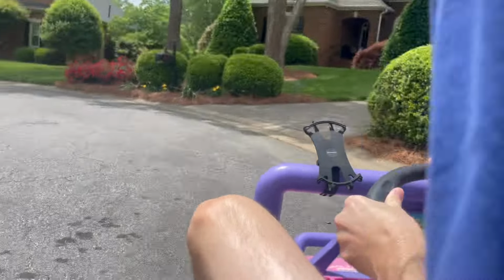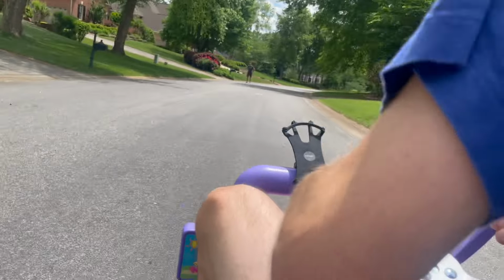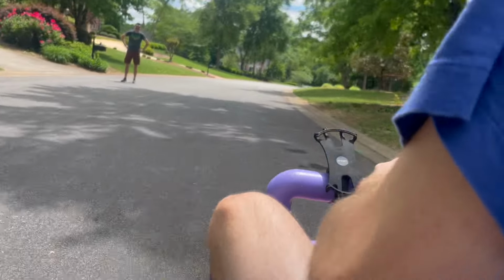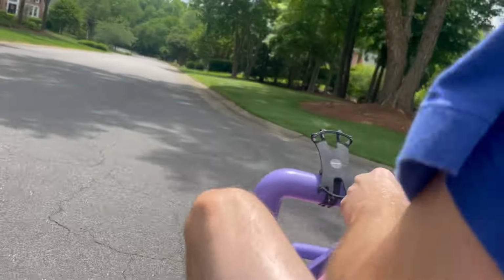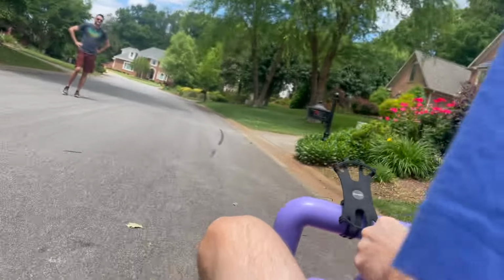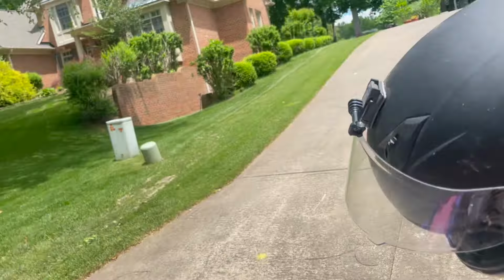Power slide. I don't know what this thing's capable of. Oh, God. Forgot the brake. Brakes on the hand. The brake actually works really well. Oh, my ears! Here, you try it.